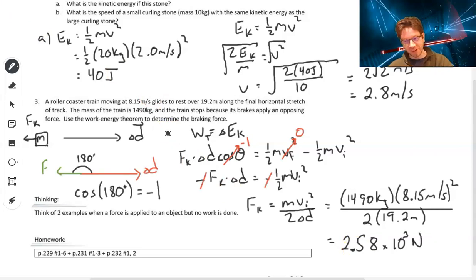So one thing I wanted to talk about is that work, some force due to work, is related to kinetic energy, which is related to speed squared. That's really important. So what this actually means is, let's say you're driving in your car at 20 kilometers per hour. Now, if you were to hit the brakes and come to a stop, let's say you stop over a distance of 10 meters. We'll choose nice numbers. You slam on the brakes, it takes you 10 meters to come to a complete stop.